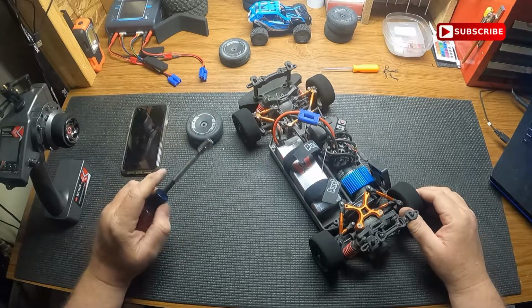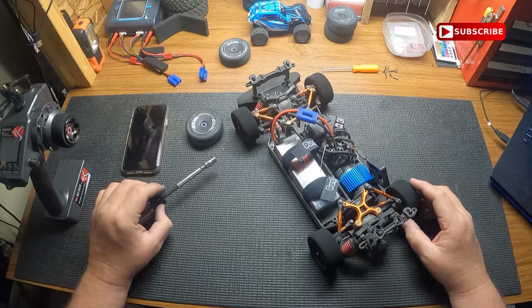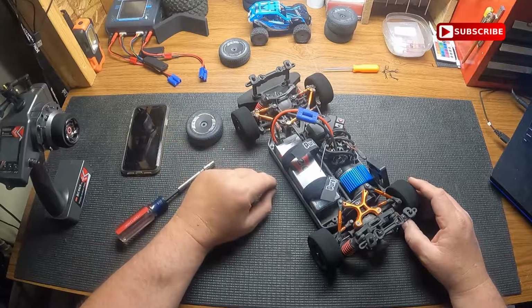I'm doing a Driftomaniacs F1 pit stop challenge. So the challenge is, he's challenging anybody. He's going to give away, looks like a G500 4x4 kit that you build, a little crawler kit.